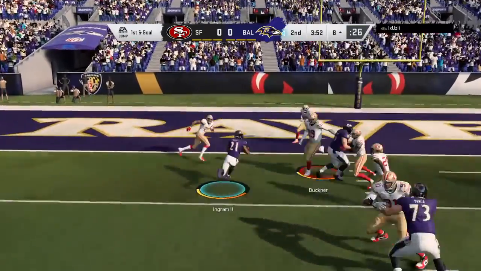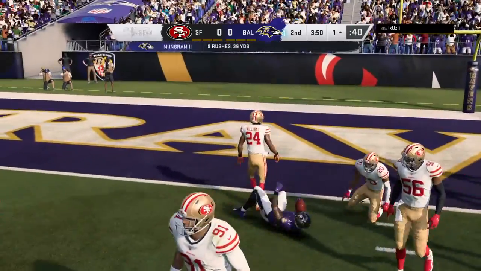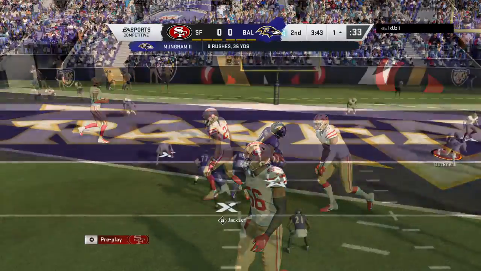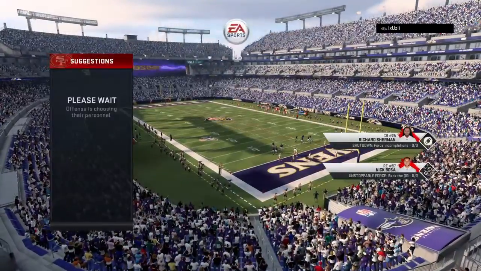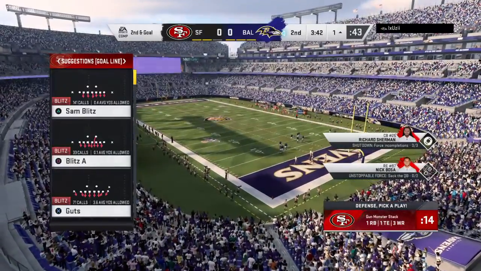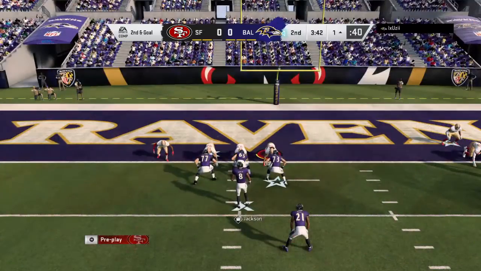They'll run here with Ingram. And he's going to bull his way down to about the 1-yard line. The 49ers now going to use the first of their timeouts. They'll have 2 remaining as we step aside here in this 2nd quarter.